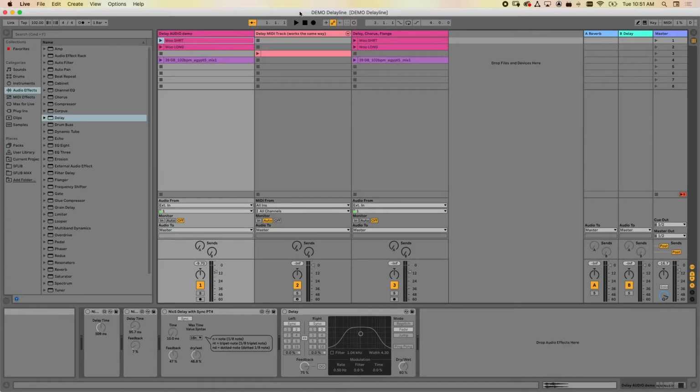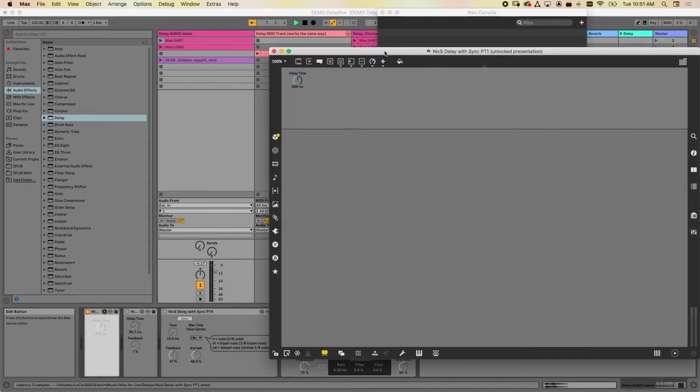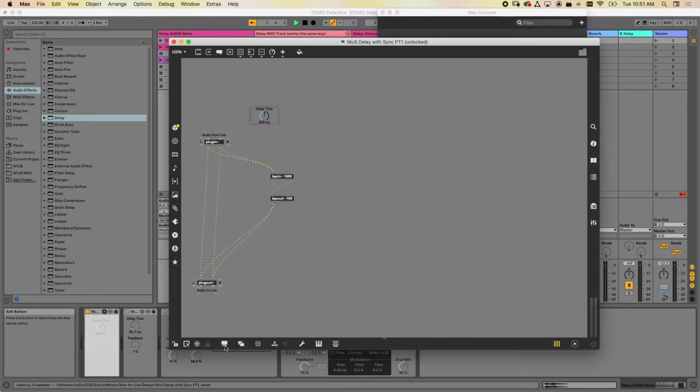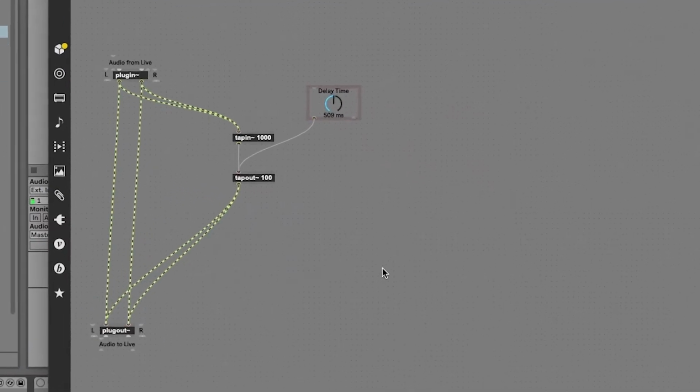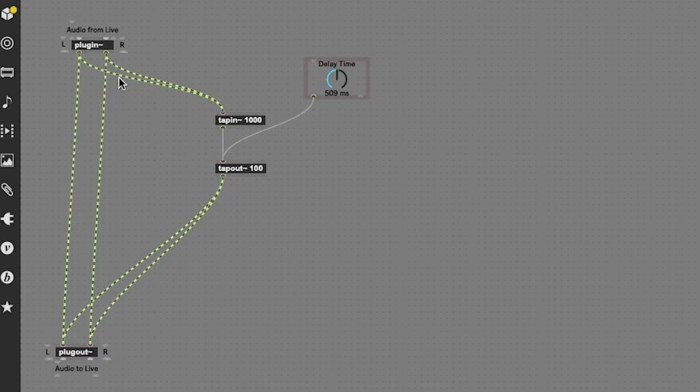So I've loaded an Ableton Live session here, and here's a basic sound. I'm going to activate this simple delay line down here. Let me show you what this looks like. This is in a program called Max, or Max for Live, and visually you can see what's going on. I have the sound coming in from Ableton, and my sound is going out to the speakers.